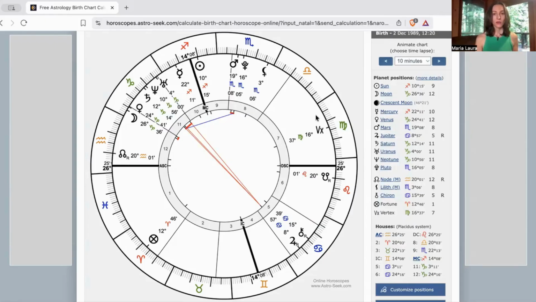So the next full moon that is going to happen here as I'm recording is the Capricorn full moon on the 29th of June, 29th of June, of course. And it is falling at 8 degrees and 14 minutes of Capricorn. So let's find that point.